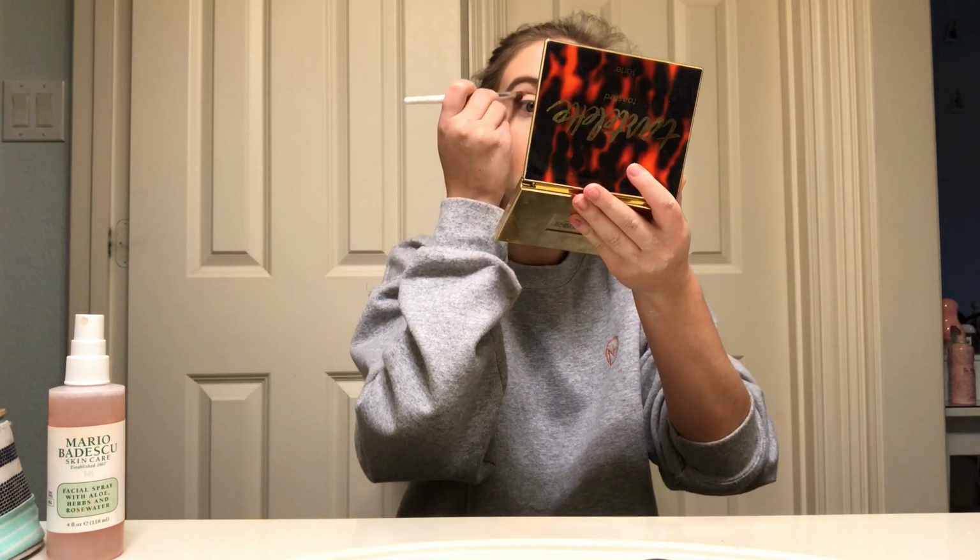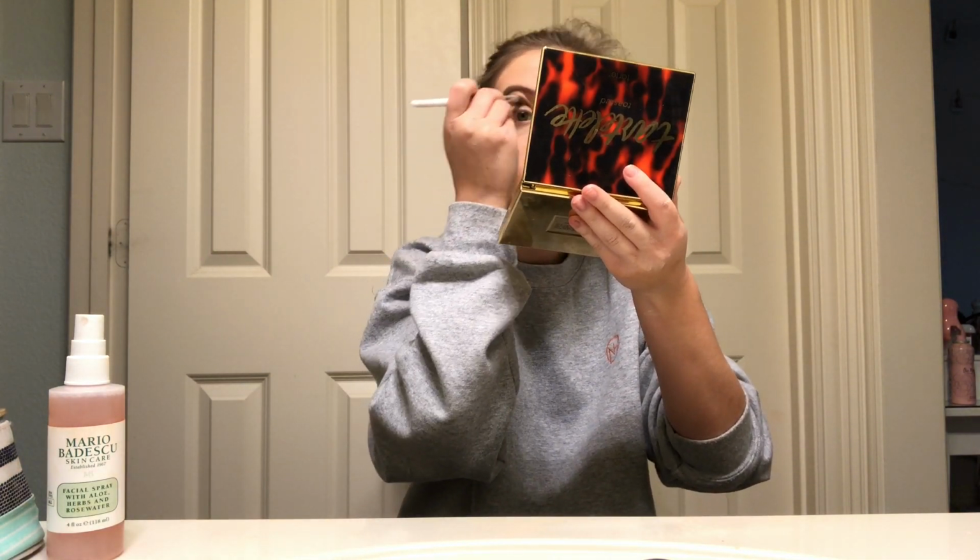I'm taking the Tartelette Toasted palette, and I'm going to go into the shade S'more and Cashmere and just do a little warm crease. It's going to be really basic. It's probably going to be all matte, just basic warm tone. Because I'm going to try and wear like a button-down Henley and be like, OMG, look how cute and casual I am with my full face of beat makeup and my planned out outfit. But, yeah. I'm sorry I'm covering my face. I'll hold my mirror down here.